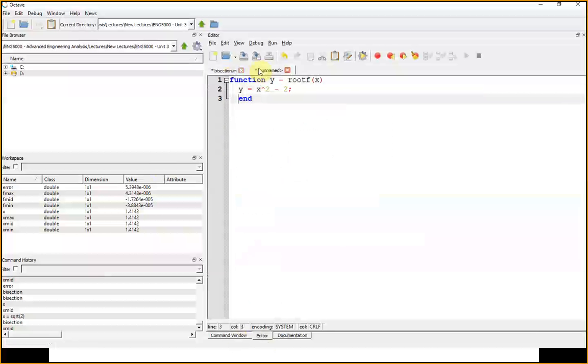I could also say end function. Everybody clear?